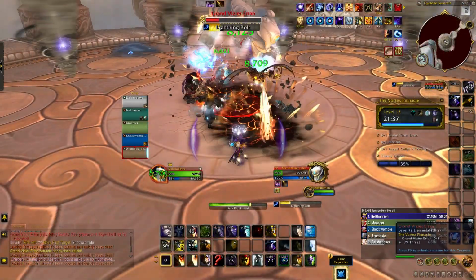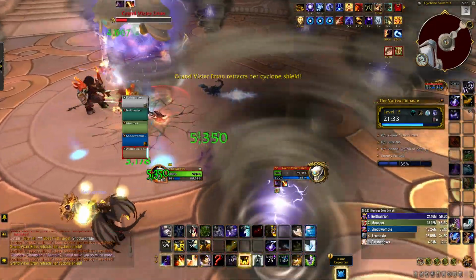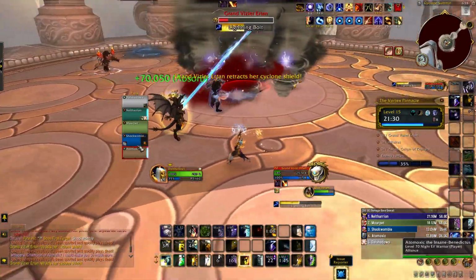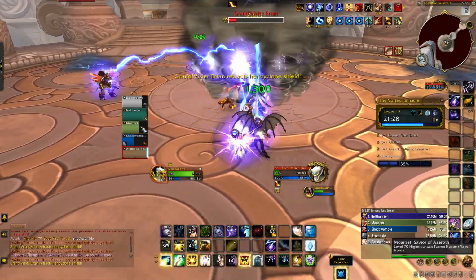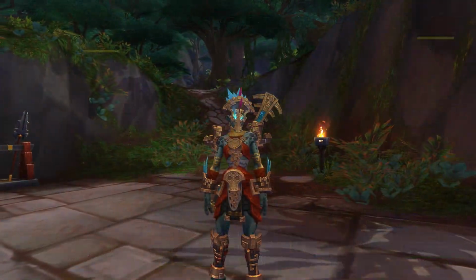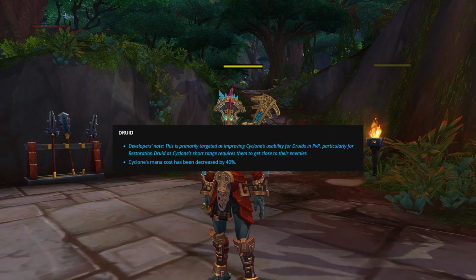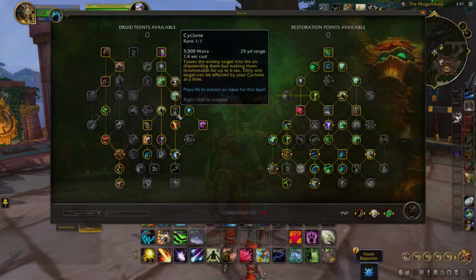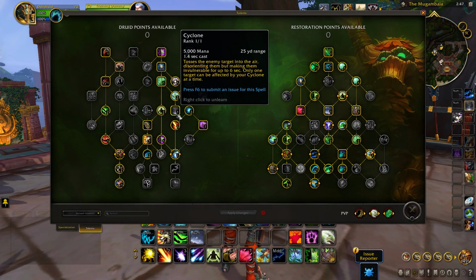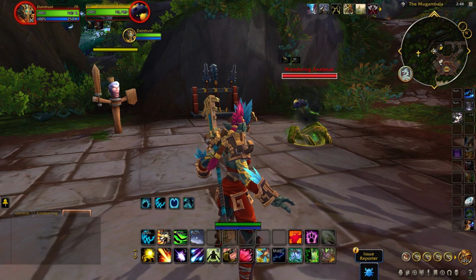Up next, we have more PvP specific changes, which hope to bring down some of the class specs which found themselves slightly overperforming. But before we talk about the nerfs, we first got a handful of buffs to mention. Starting with the class of Druid, where Restoration's Cyclone mana cost is being reduced by 40% to make it more usable in PvP content, specifically citing that the ability already has a limited range and the high mana cost can make it less appealing to use aggressively.